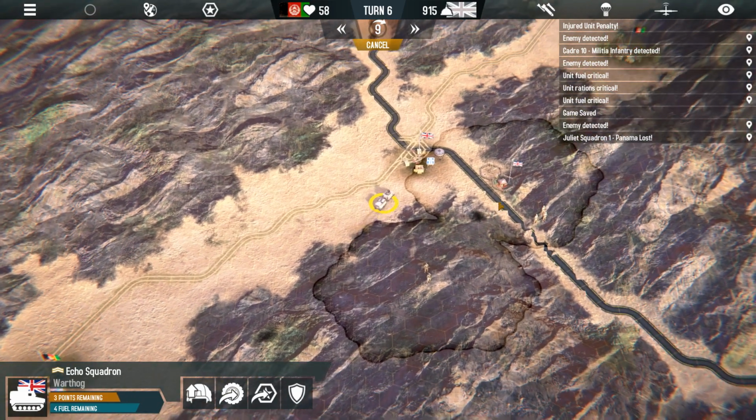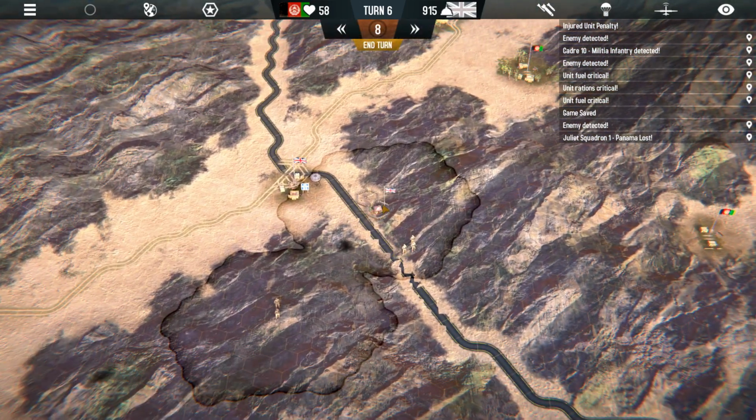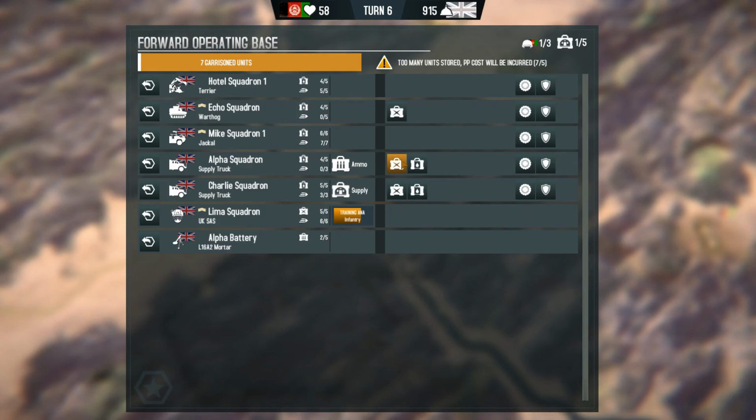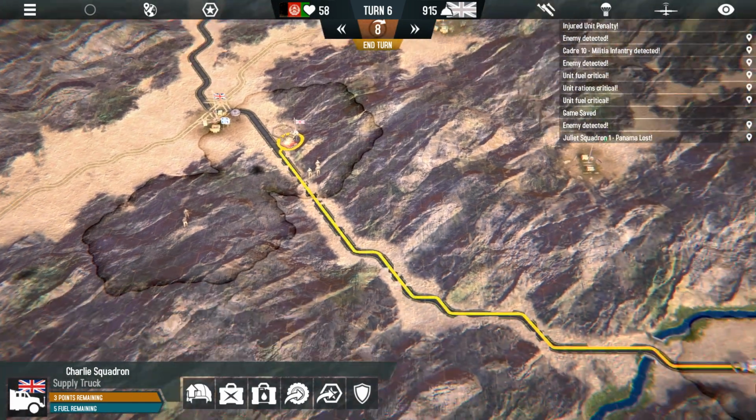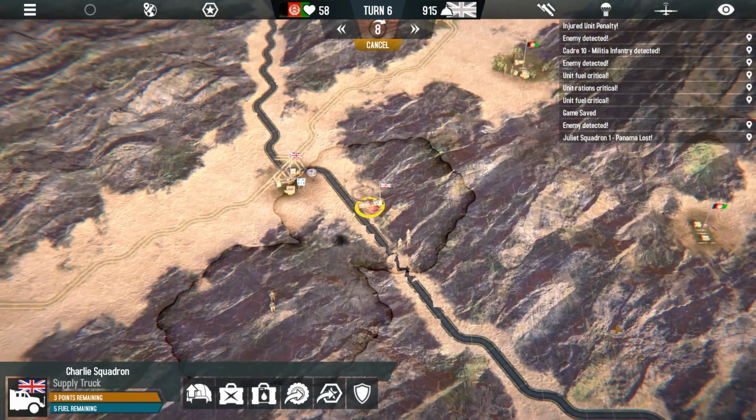Roger that. We could bring you towards the base and pick up some supplies. There we go. We're now out of rations, so that means you can leave and resupply this base. Affirmative. And then travel all the way down here. Affirmative.